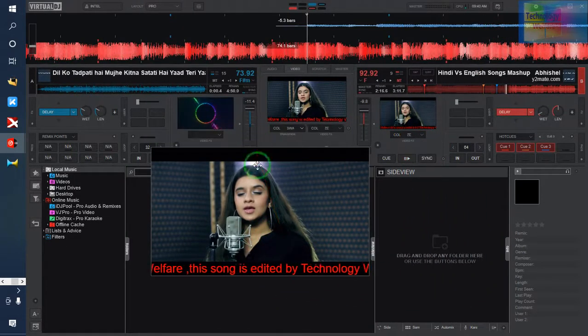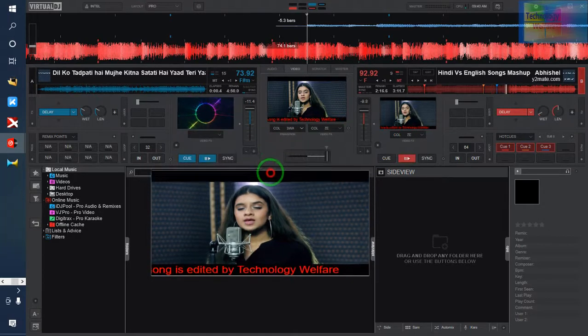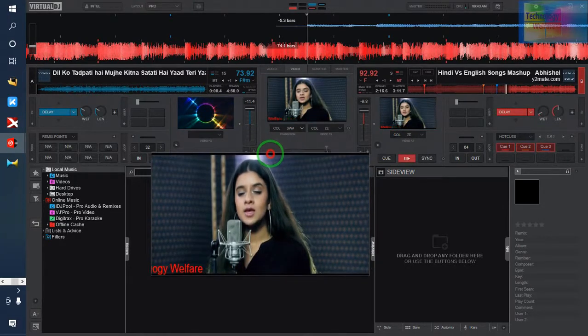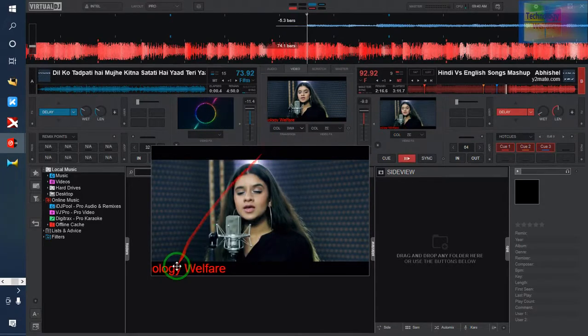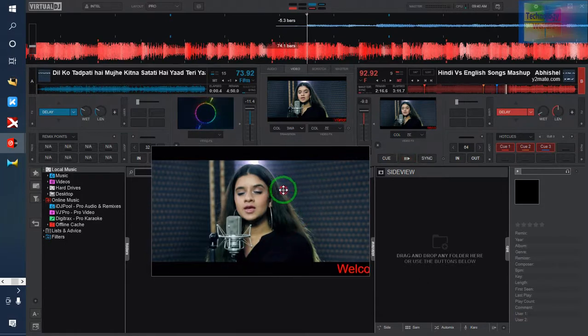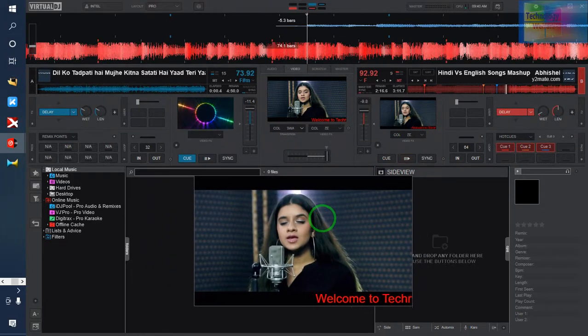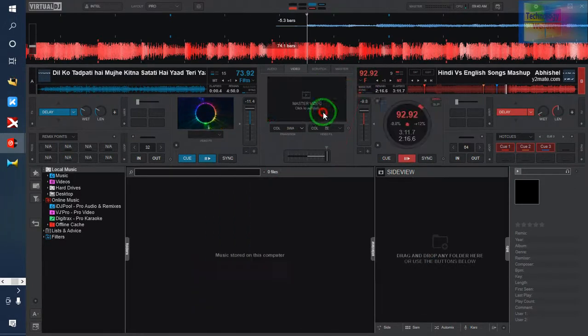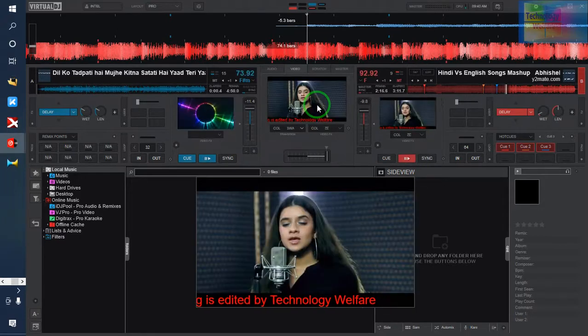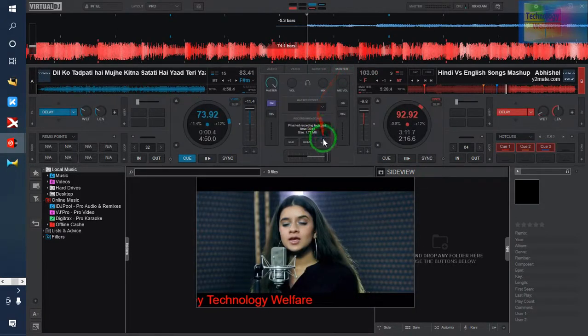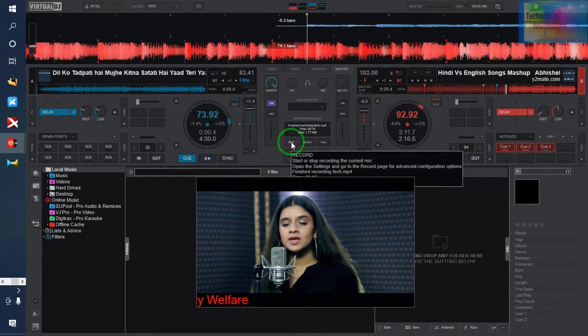Now see guys, if you would like to crop, of course you can crop it also, but I'm not going to crop because I need this black size. In cropping, I will upload a separate video on this channel, that's how you will go for effective cropping especially in Virtual DJ Pro. So here now I'm going to record this one. How will you record it? Simply I will go to the master. Now see, we have here one option to record this one.